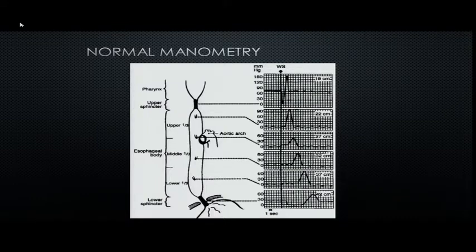And as you get down to the lower esophagus, the resting tone is close to 0. And when you get into the lower esophageal sphincter, once again, it's about 30 to 40 millimeters of mercury to prevent GE reflux. So any abnormality will show in this normal manometry when the pressure probes are placed. Any questions about this?